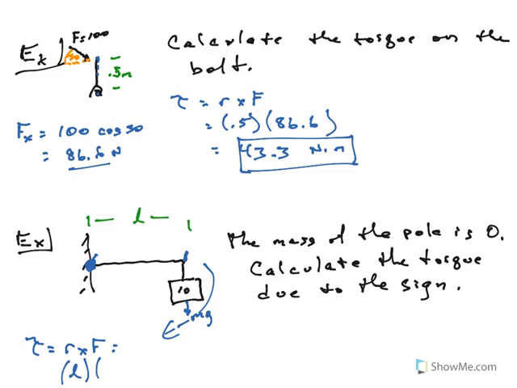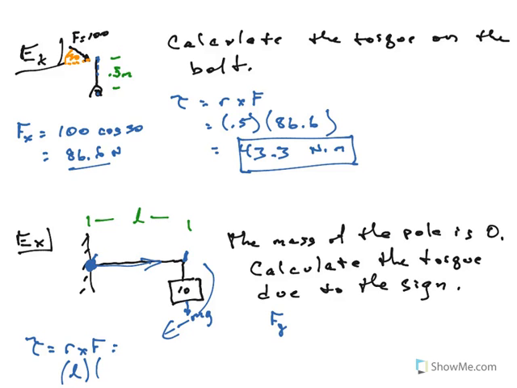Now I need the force, but what I need is the amount of force perpendicular to this distance. So I have to ask myself the question, what's the distance direction? Well, if I start at the point of rotation and I try to get to where the force is applied, I'm moving in the x direction, right? I'm moving to the right. So the distance is in the x direction. That means for the force, I need the y direction. So I want the amount of force in the y direction.